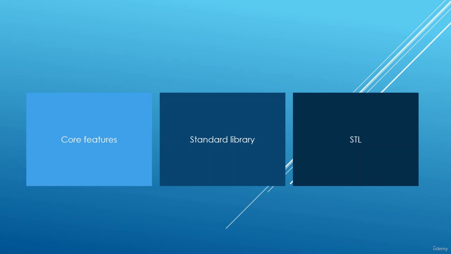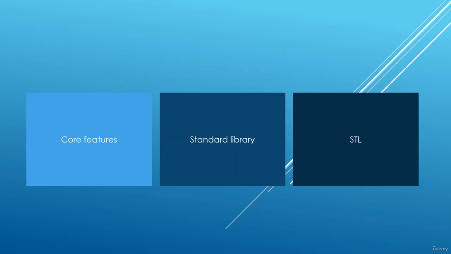And we have a set of types that allow us to store collections. We have algorithms or functions that work on these collections. And we have specialized types that are called iterators that allow us to navigate through these containers, potentially running these algorithms on each element in the collection. This is probably not making sense by now, but you can think of the STL as a highly specialized part of the C++ standard library.